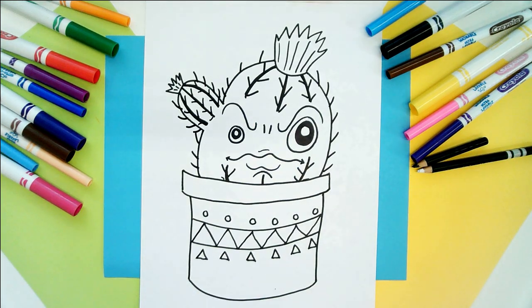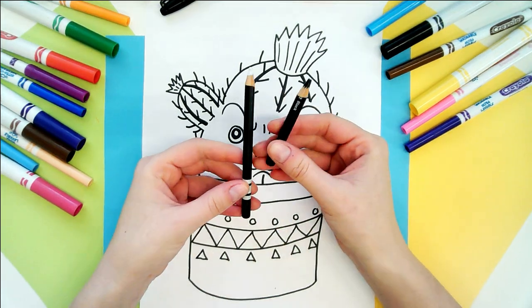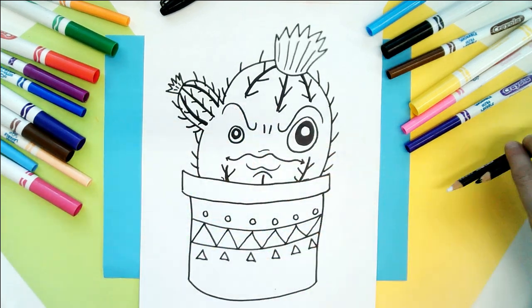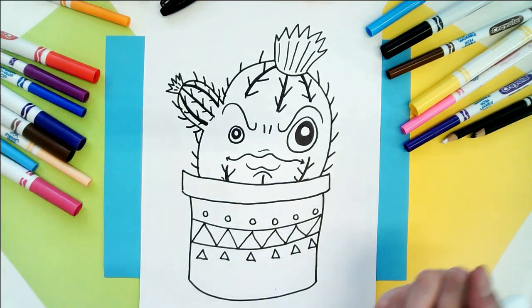Check out that angry cactus. All right, guys, it is time for us to color. You're gonna watch me as I color with felt marker first, and then I will come back on, and I'll talk about shading and highlighting with pencil crayons, white and black, okay? So you guys can enjoy the awesome background noise of felt markers.